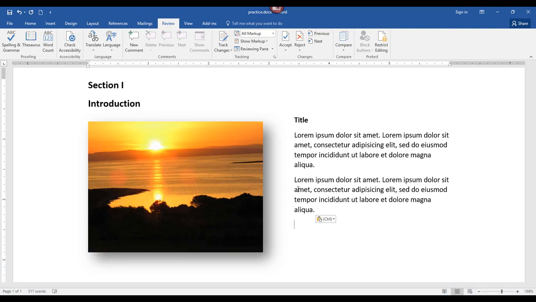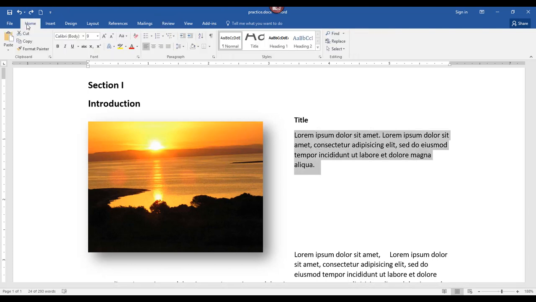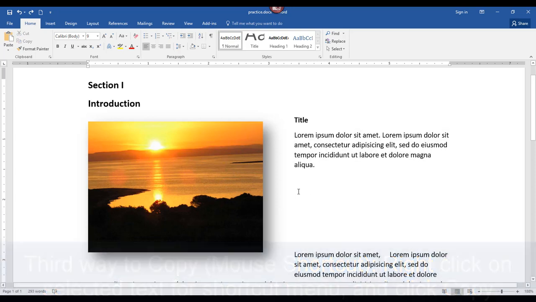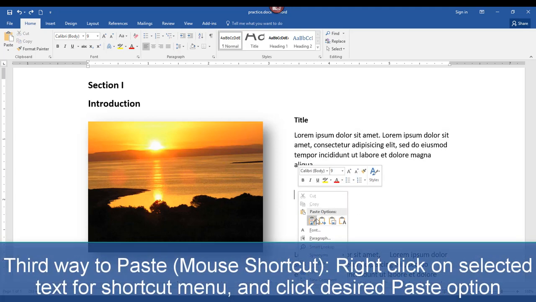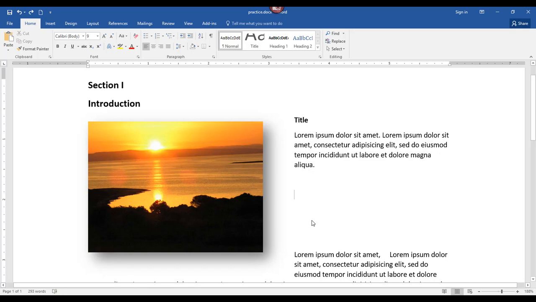Now from the ribbon, you might be used to selecting your text and then going up to the Home tab on the ribbon and then clicking Copy. But to make things go a little faster, all you have to do is right click, which I kind of forget about that a lot. I just end up using the keyboard or going up to the ribbon. But when you right click, you get this little quick copy here. And that's one way to copy. And then jump down here and right click, and here's your paste. And I love these paste options, which when you mouse over them, you could see exactly what it's going to look like. So I'm just going to go ahead and keep my source formatting and go ahead and paste it right there.